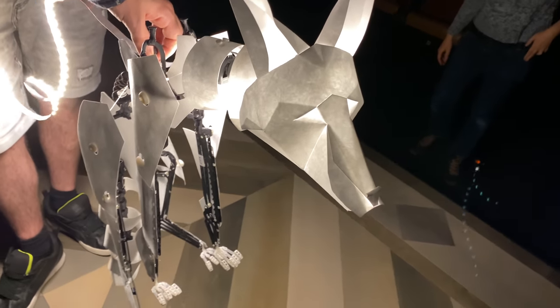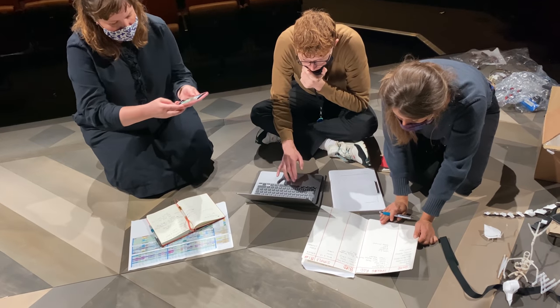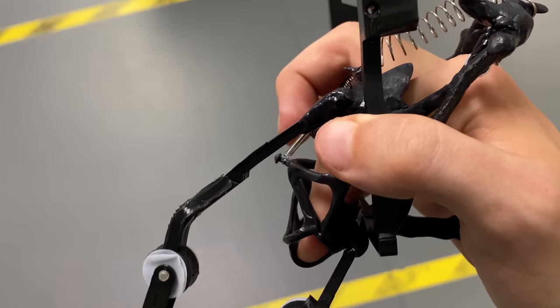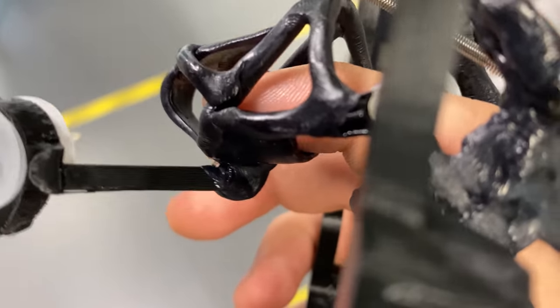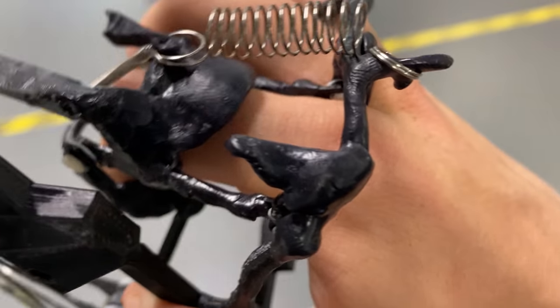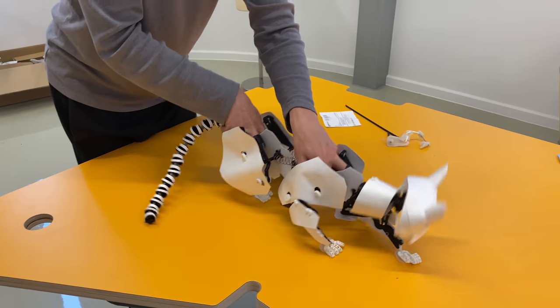It was also really useful to talk to the costume department because they raised a point that represents a huge oversight on my part — they talked about understudies, someone who fills the role of an actor when the actor isn't available. If we're tailor-making the puppets to a specific actor, the likelihood that it will also fit the understudy is very small. So instead of a tight-fitting finger piece, I started to consider a loose-fitting part that could accommodate extra large hands. These pieces would have hinges running parallel to the actor's knuckles, so we wouldn't have to use their own knuckle as a hinge, and a spring that would return it to a straight position — stopping the finger piece from rattling around even when on a much smaller finger.